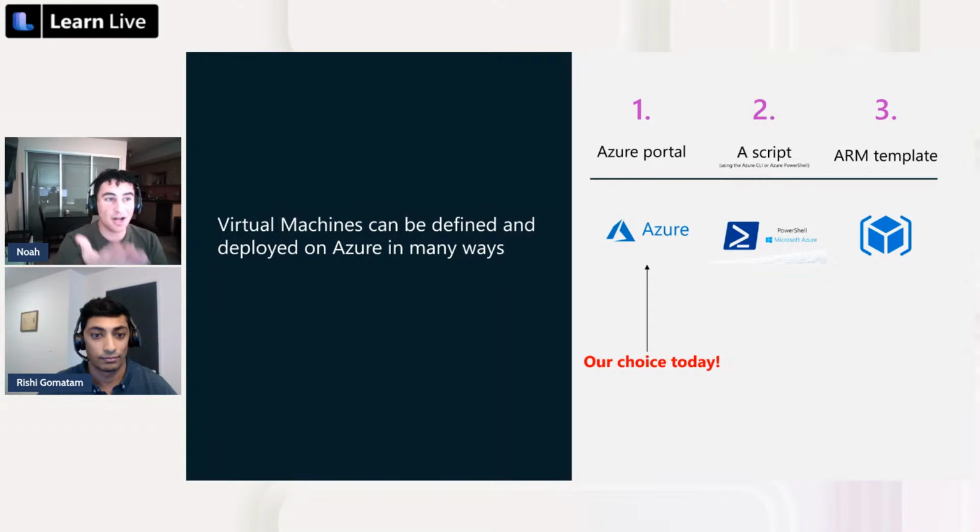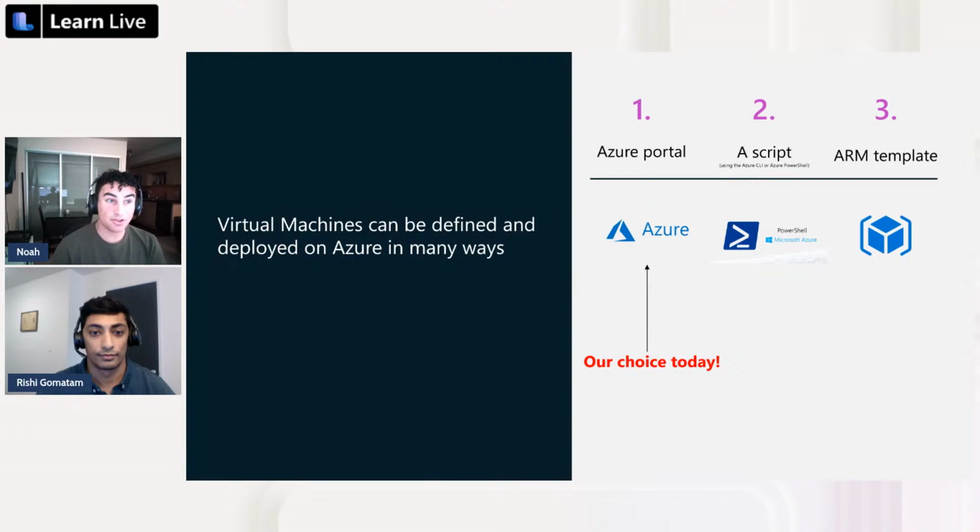There's some options that are not even going to be covered here, but the main three options are going to be the Azure portal, which is the UI that you can go use and deploy a VM through walking through the different screens. That's what we're going to be doing today. Up next is a script, so the Azure CLI or PowerShell, which is going to be a little bit faster, a little bit more agile. It's typically more experienced Azure users are going to be using the CLI or PowerShell.